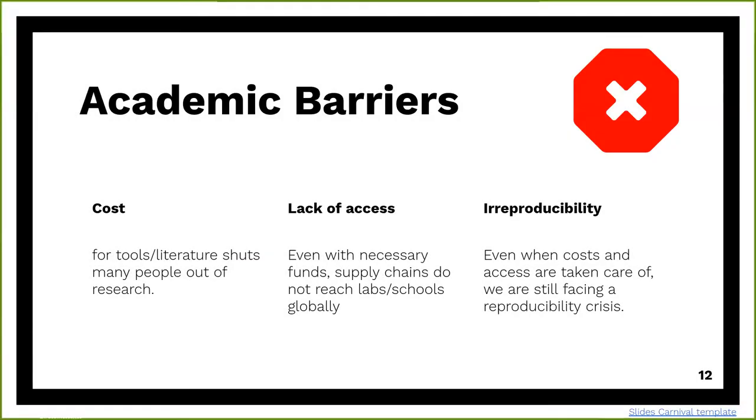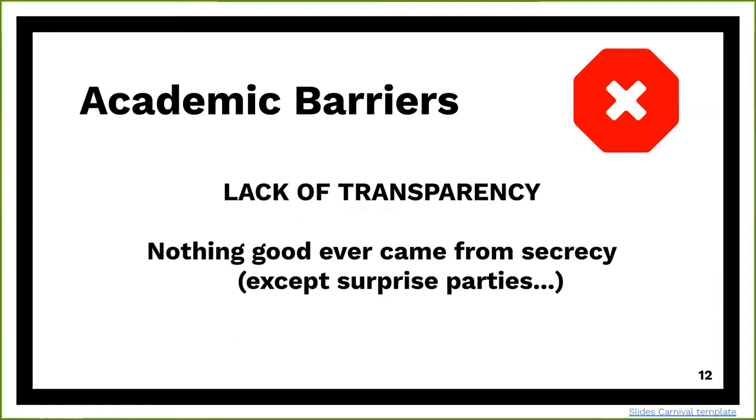And so again, this is just to remind us what I started saying: if you put all of these things together, the way we're doing science right now, with these secret things where we don't show the code for the analysis, where we use software which is not properly designed to do what we want, and we're using very expensive equipment, which is not easy to repair or easy to calibrate, is leading to all of these issues, right? And then I keep telling everybody, nothing good ever came from secrecy, except for surprise parties. So science needs to be more transparent. And this is the whole purpose of open science and open source. Right? We try to develop trust and reliable results by transparency. And we're going to see that in a bit, yeah?